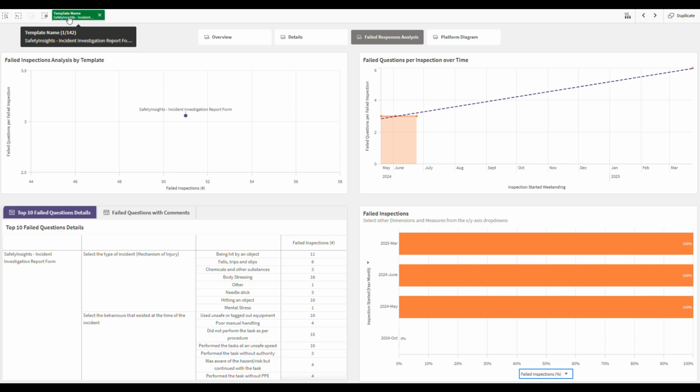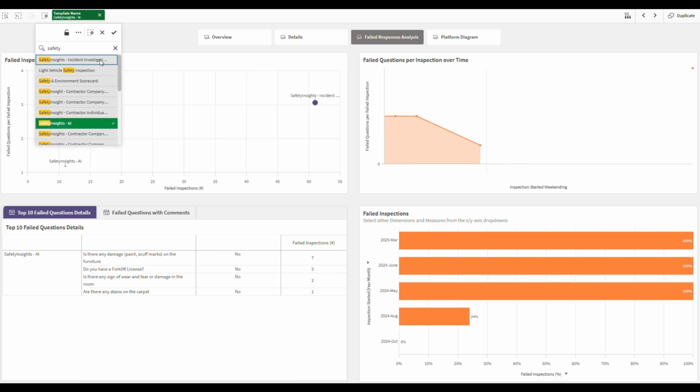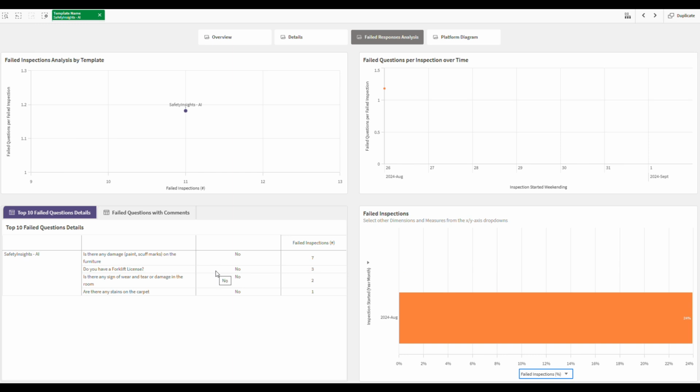But I can remove that, or I can say, well, hang on, I want to look at another audit, and I can search for a Safety Insights AI generated one, remove that filter, click OK, and now that's my new context.